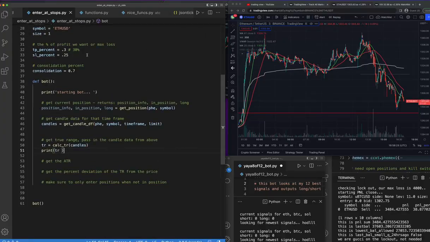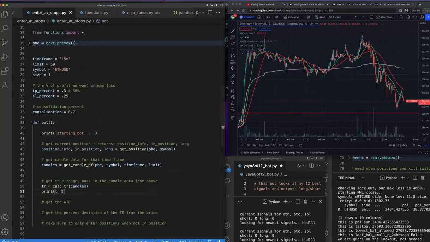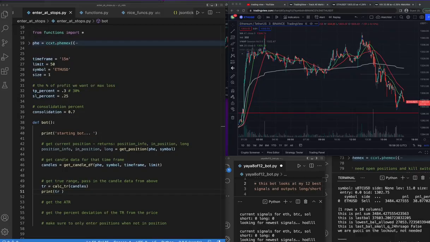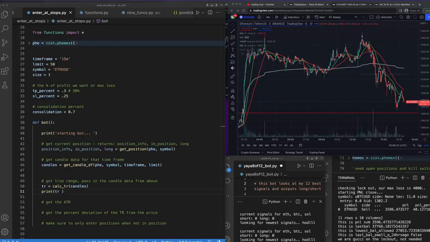Let's go ahead and add something else here. What true range period do we want?